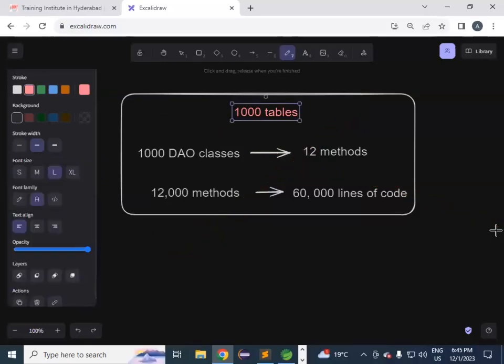What is the meaning of framework? Framework is a semi-developed software which will provide common logic required for the application. CRUD operations are required not only for my project, every project requires them.